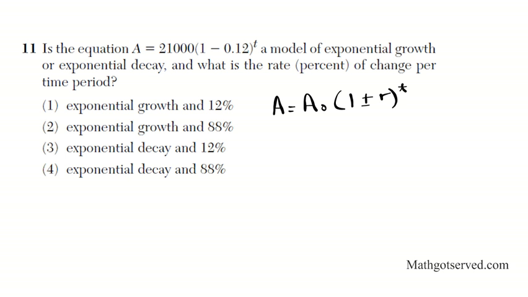The model for exponential growth or decay is A equals A sub 0 times (1 plus or minus R) to the T. Let's break this down. This is the original amount. Plus or minus - if you have a minus, that means decay. If the sign is a plus, that means growth. Now this R that you see represents the rate in decimal form.